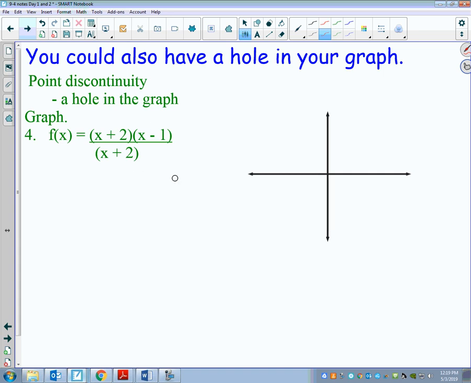So on this equation, I factored it already for us, but look at this. I could cross these out, which means the simplified version of this is just y equals x minus 1. But we have to say that x can't equal -2 because in that original problem, the domain would restrict me to not having -2. So let me show you what that looks like when you graph it.